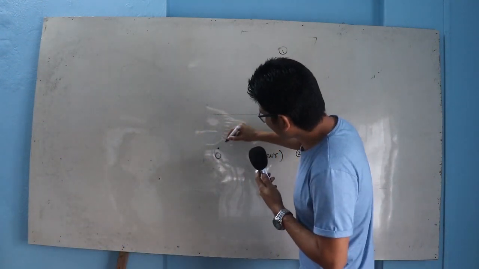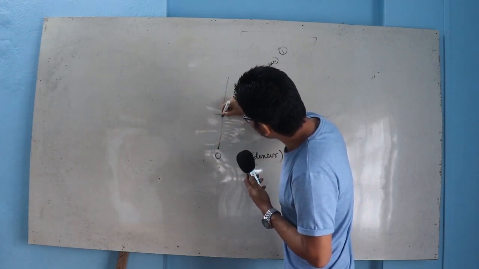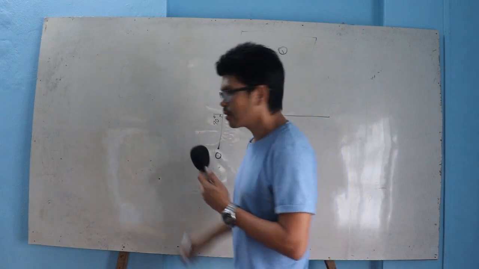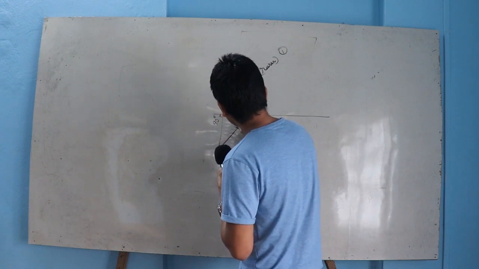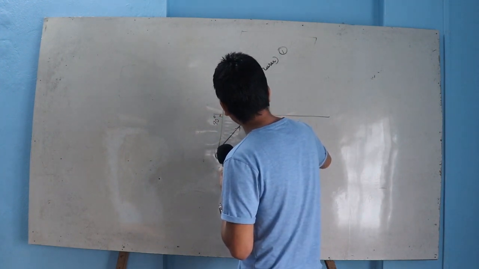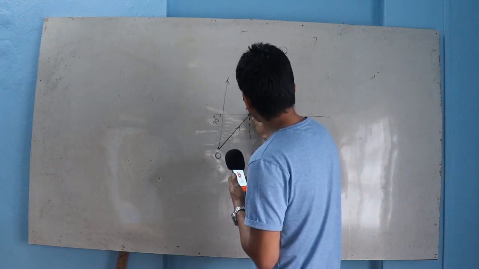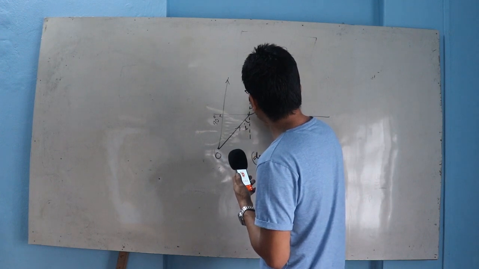And if the light is coming from the object and falls on the surface at 90 degrees, then nothing happens. It just travels straight. No refraction occurs. Then if you take a point here, you can see this will be your normal, and since it falls obliquely, this will undergo refraction. So this is your angle of incidence I, this is your angle of refraction R.